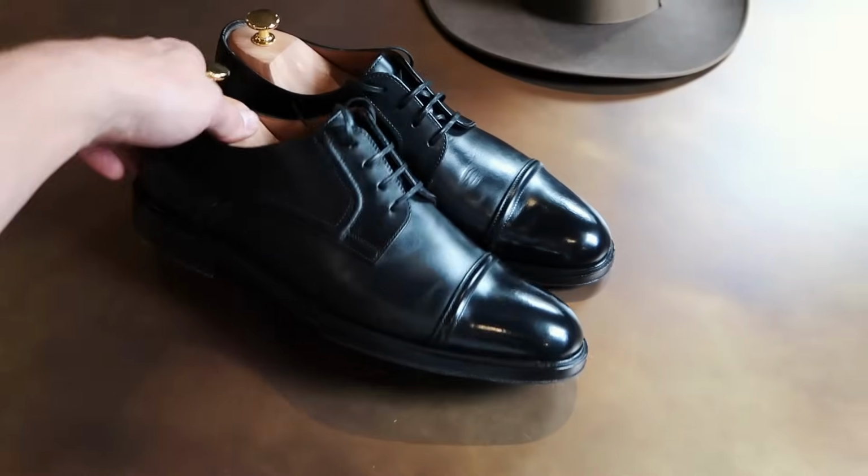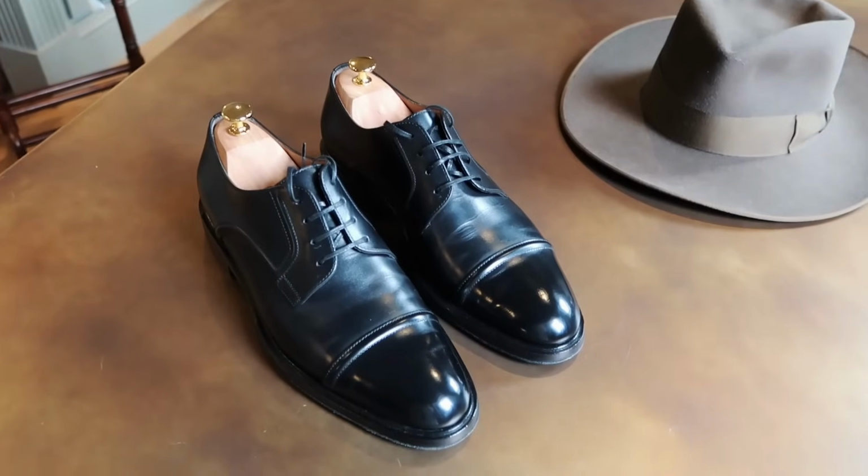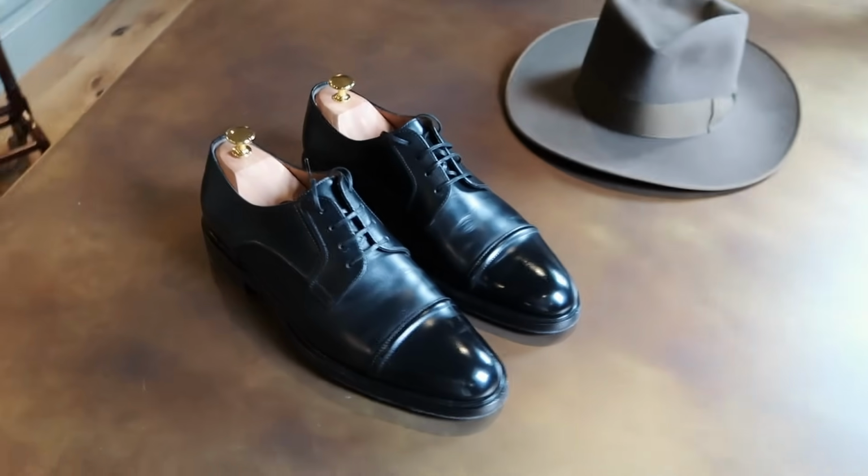Practice makes perfect, so they say, and so we'll keep on working at the mirror shine. And I've got a couple of pairs of shoes now that I can do it with. So yeah, I'm going to jump in the shower because we have an hour until we're getting picked up.